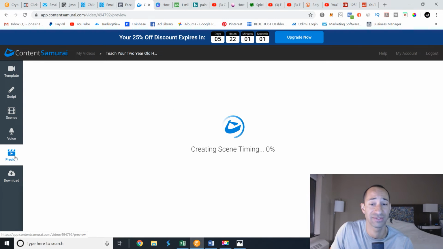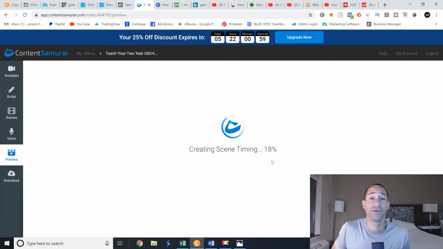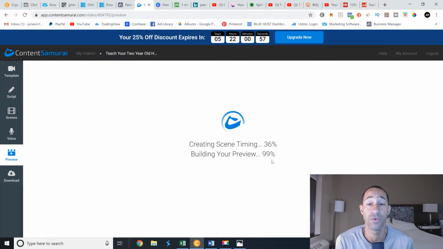You can actually add watermarks. So if we go back to preview, what we're going to do is we're going to add a watermark of our channel. And the way that we're going to do that is we're just going to do a Google search of an image that we're going to use as our logo on YouTube, and we're going to create a transparent PNG of it, and we're going to attach that logo. You can use watermarks on Content Samurai to kind of brand your video a little bit more.